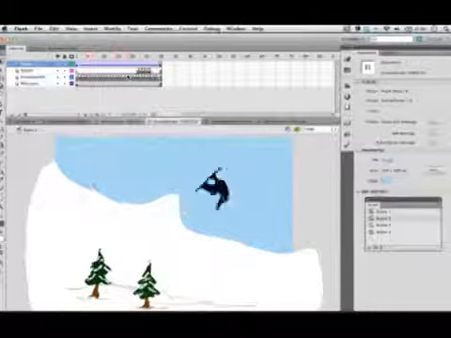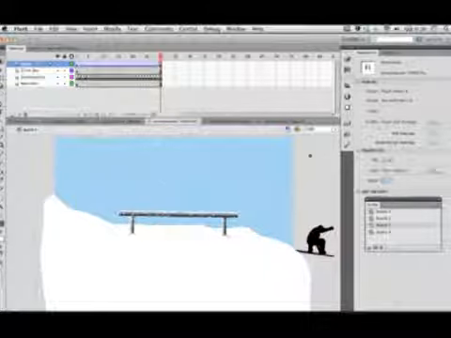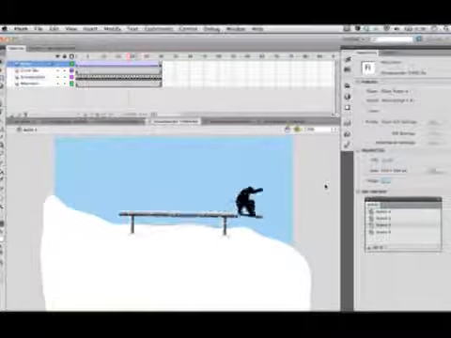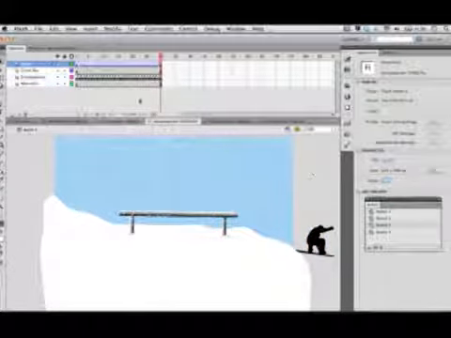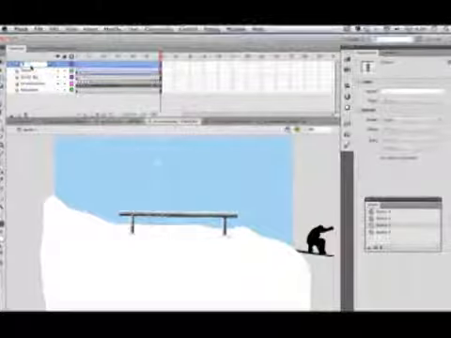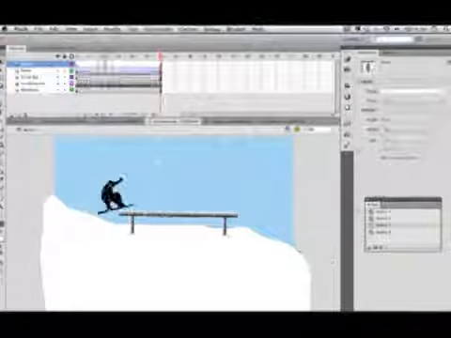So if we view this animation here, if you notice when the guy lands, and we'll watch it again, a little spray of snow pops up. And it's kind of minor, but it's just a nice detailed addition to make everything look professional. So we'll go ahead and add that to scene 3. This scene that has my snowboarder grinding a grind bar.